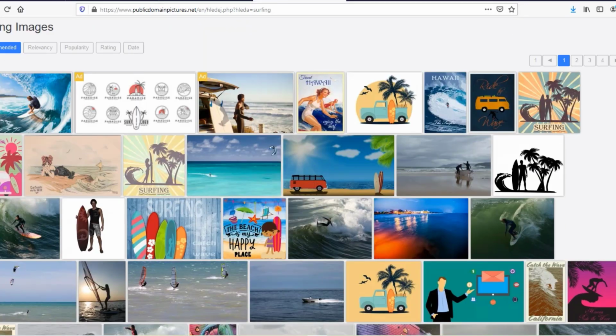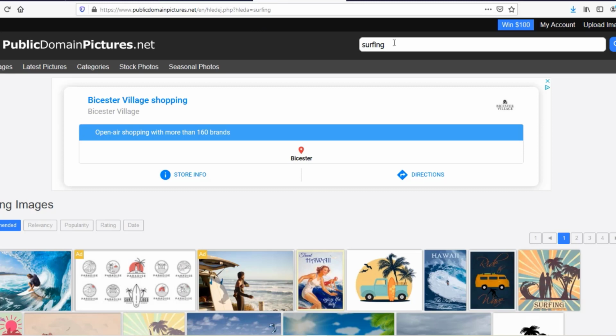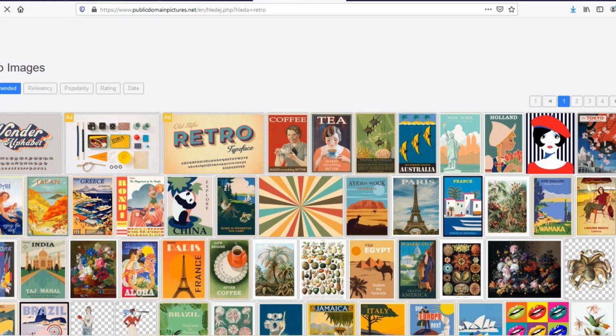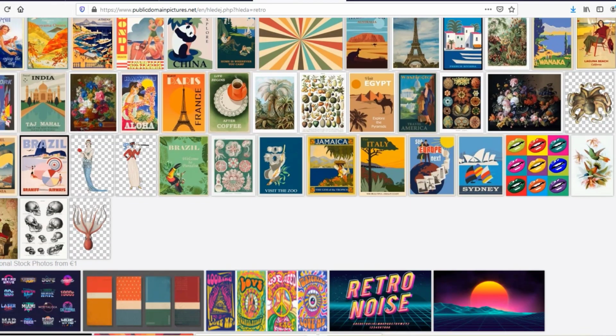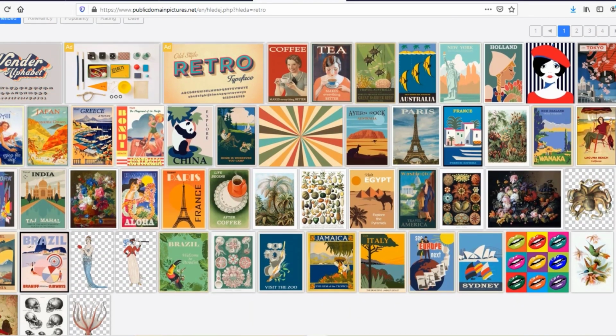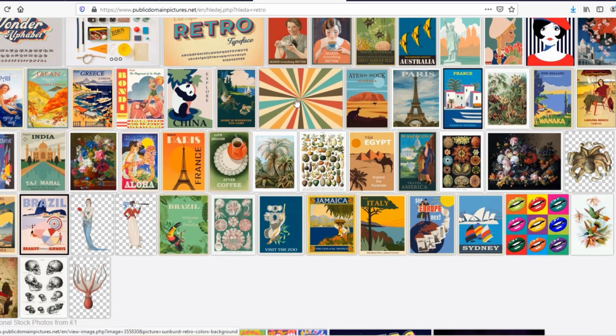And by the way, I just looked for surfing images, but you could, for example, also look for maybe some retro designs, and then you get a lot of vintage retro designs, and that one would make a good background here probably.